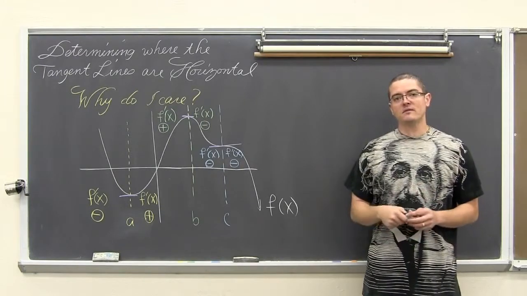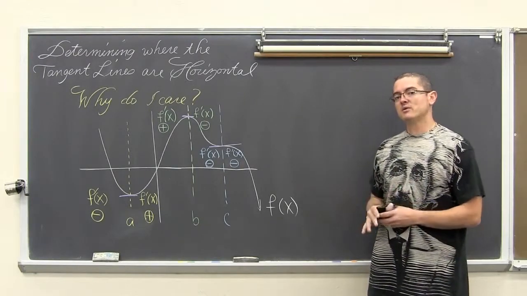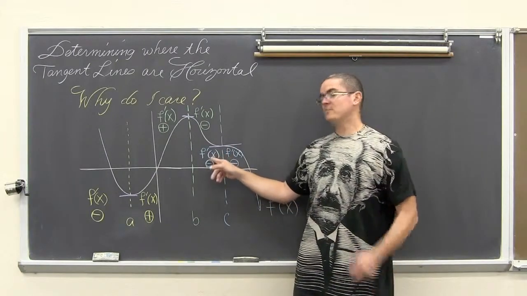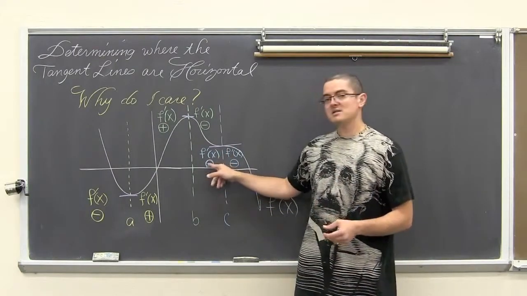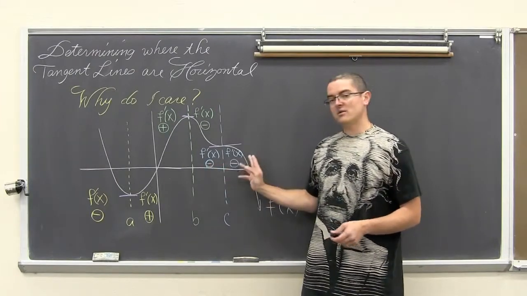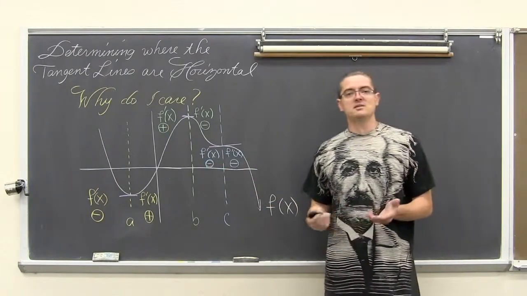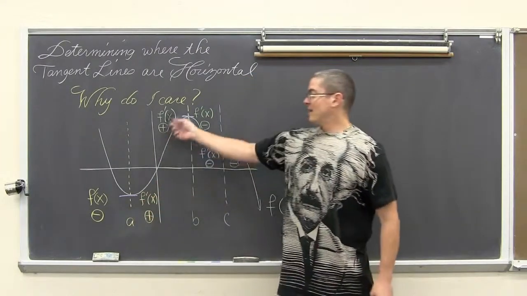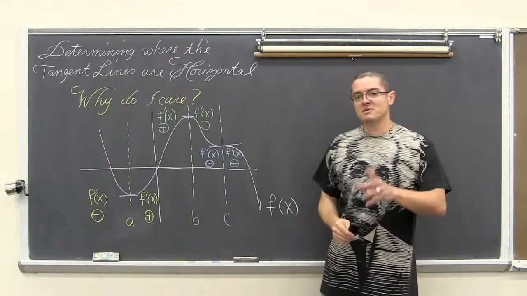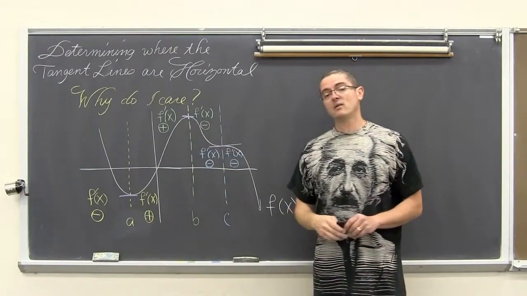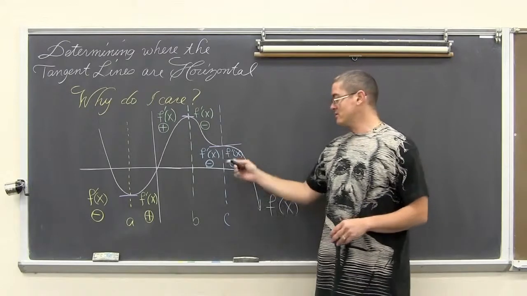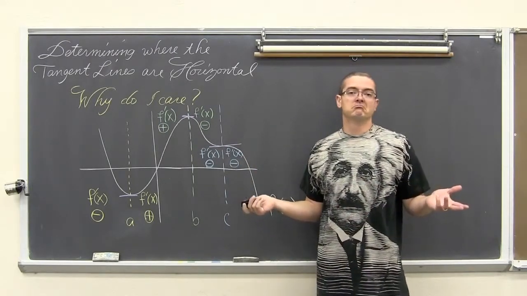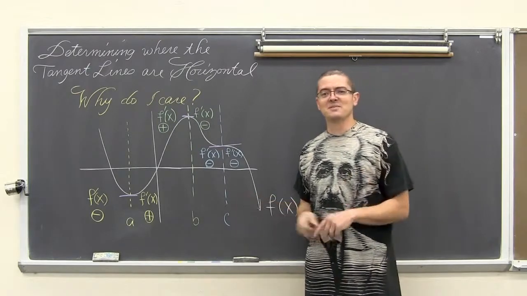We're going to find out where those derivatives are equal to 0, and that's all we're going to do at that point. But again, once you find out where those derivatives are equal to 0, you can plug a number into the derivative, just a little bit less and then a little bit higher, and look for those sign changes if they do indeed exist. Negative on the left, positive on the right: relative min. Positive on the left, negative on the right of this particular x value where the slope is equal to 0: relative max. No sign change, whether it's going down on both sides or up, means not a relative max or min.